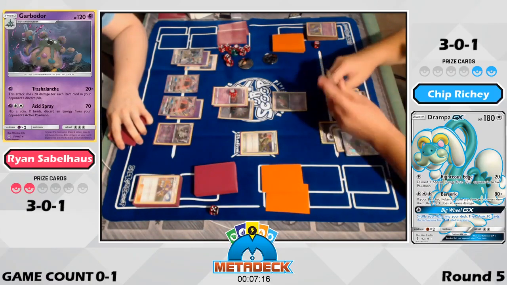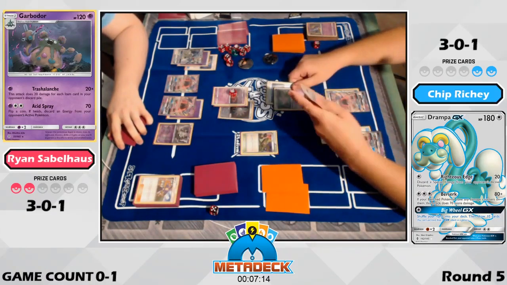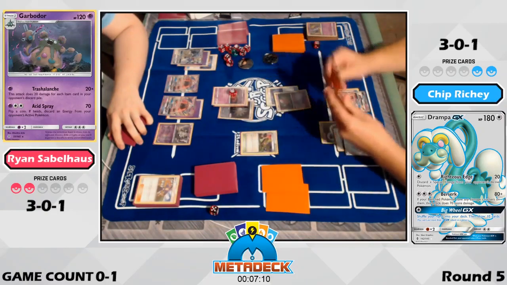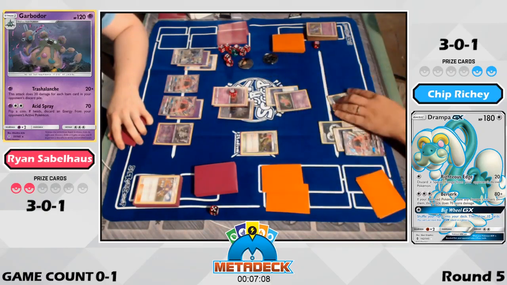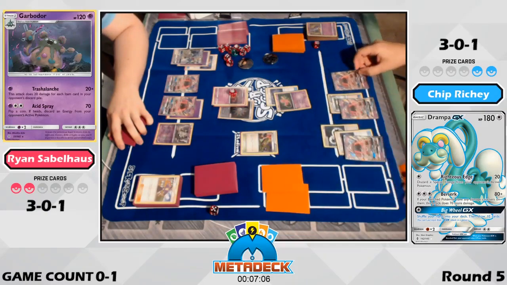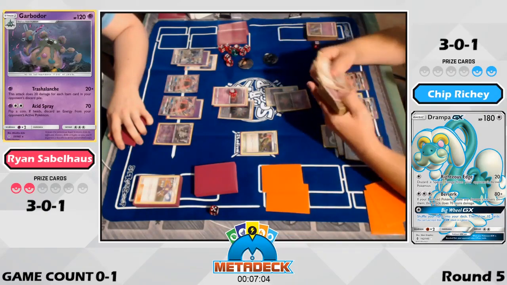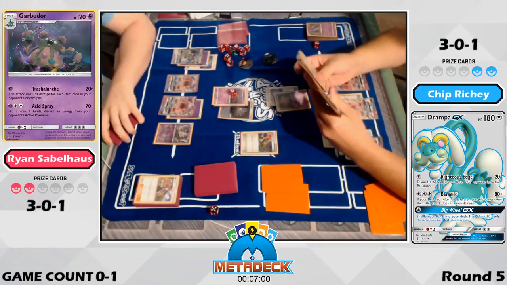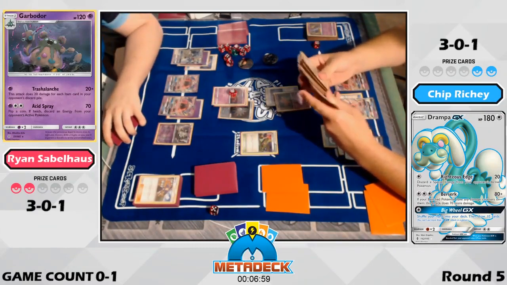So I believe that's a Float Stone going down on that Tapu Lele on the bench. Yes. Choice Band to the active Mew. And another Tapu Lele. As soon as I say something, they keep raining them down on the board. Can we get them all on the board at once?